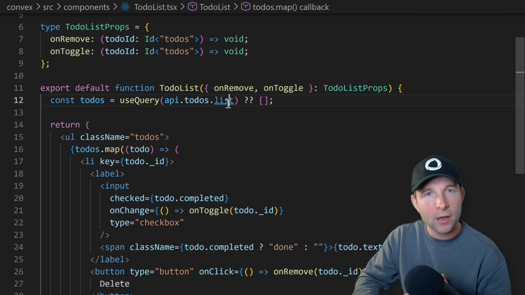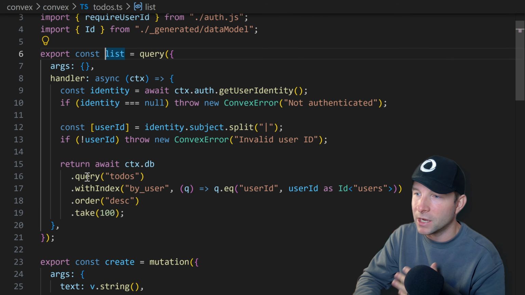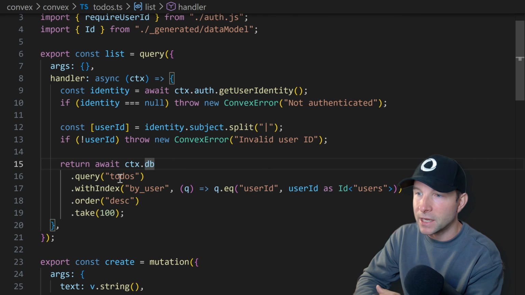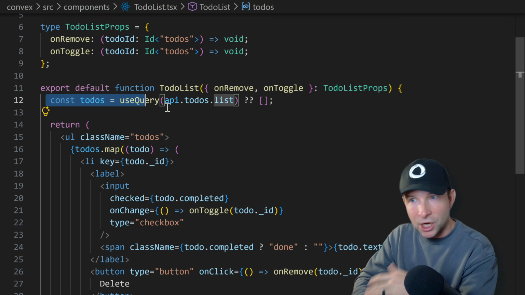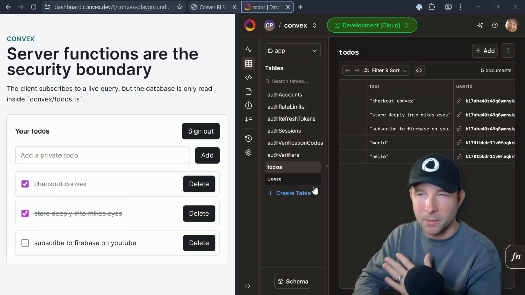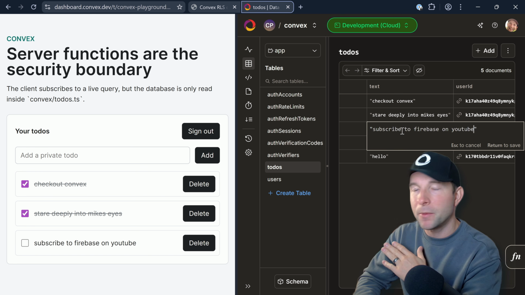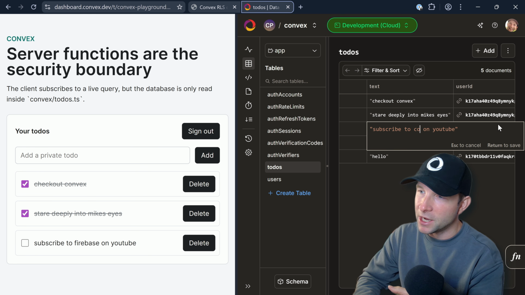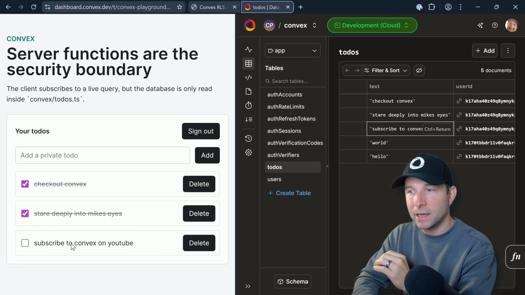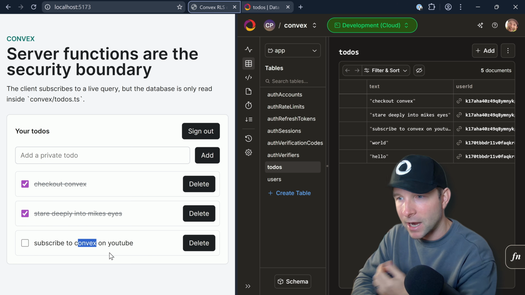So basically, whenever any of the data in this query range here changes, or any of the inputs change, this list of to-dos on the front end is also going to change, and the component is going to re-render. And just to show you what I mean, you've probably seen me do this demo before, but if I pop up in the Convex dashboard and I change one of these values in the to-dos table here, you will see that on the front end, it's going to instantaneously update our app.